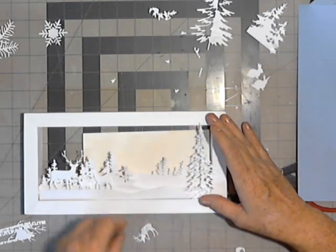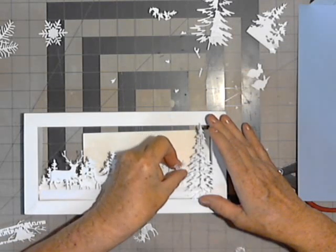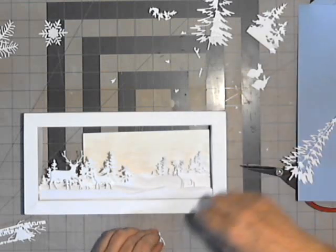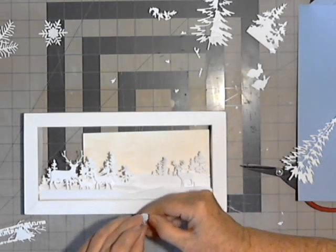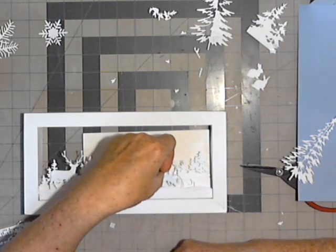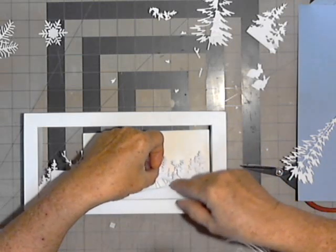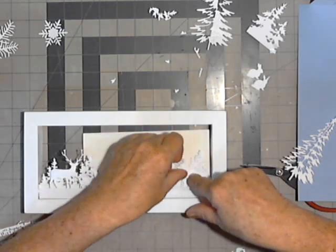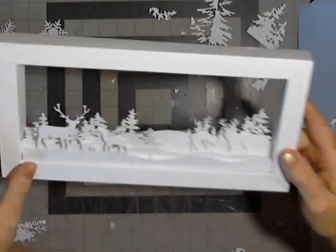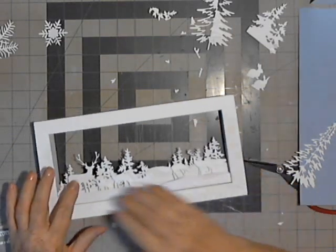that, then my male deer, the antlers, I want him just a little bit behind that. Okay, and then the female will go to the left of him. Like this. Oh, like that. Okay, set down. So now I've got the deer on there.